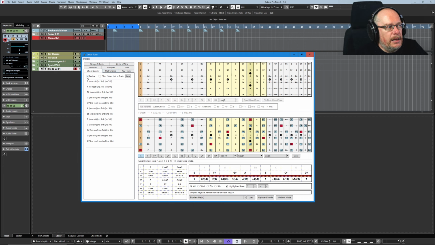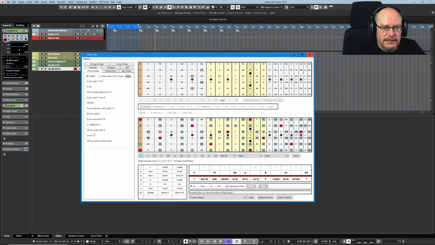So if I enable the chord builder, it throws all the notes of the chord fretboard away, and now I can click anywhere in here, and whatever notes I've clicked, it will give me suggestions for each of the 12 keys that it could possibly be. If you're dealing with a chromatic scale and you clicked some notes on the fretboard, then there are actually 12 possibilities of chords that thing could be. So Guitar Tutor tells you what they all are.